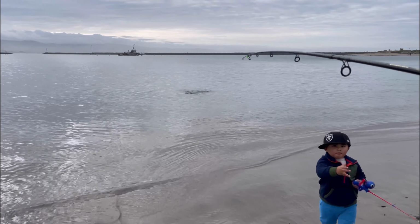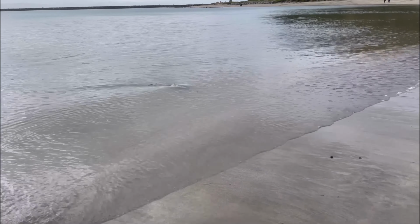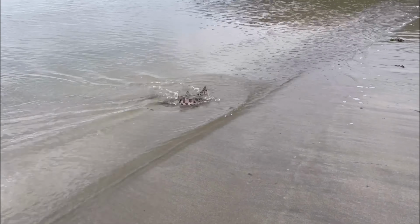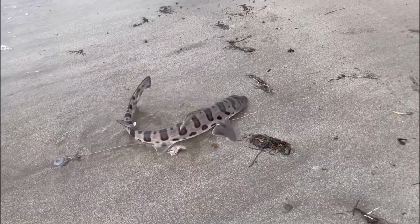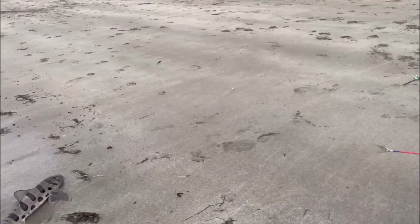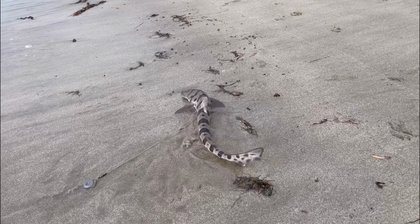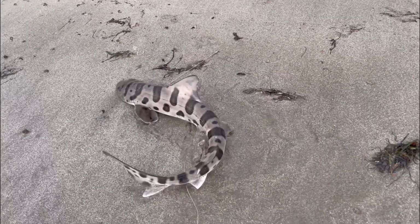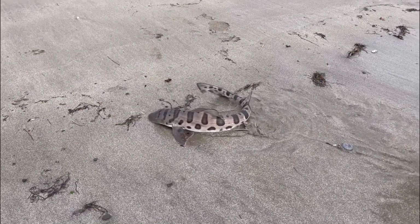Oh, it's right there. Oh, it's a shark. Ready, look it. Finally, we see a shark, dude. Leopard shark. What is that? A shark. It's a shark, huh? Yeah, cool shark, huh? We're gonna get the hook out. I just wanna see the shark. Nice, dude. That's cool, huh?